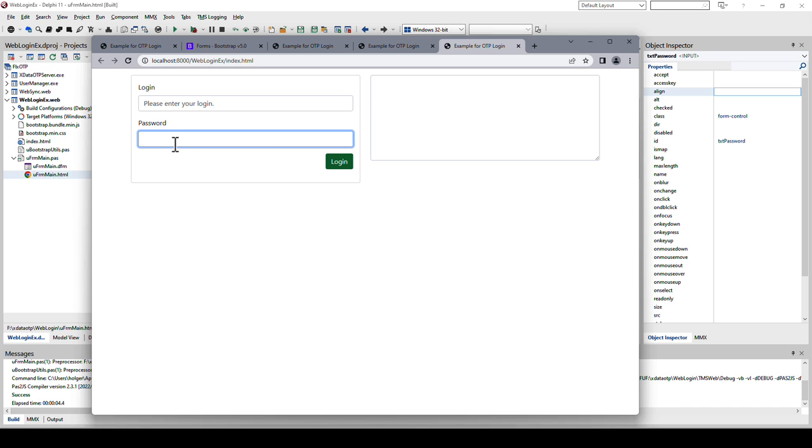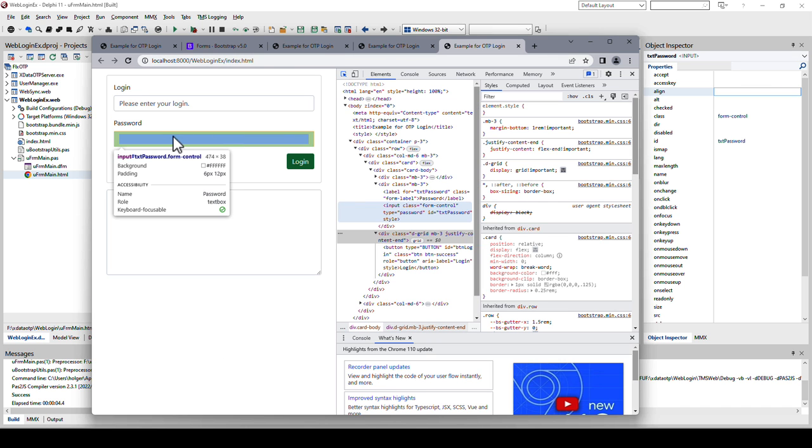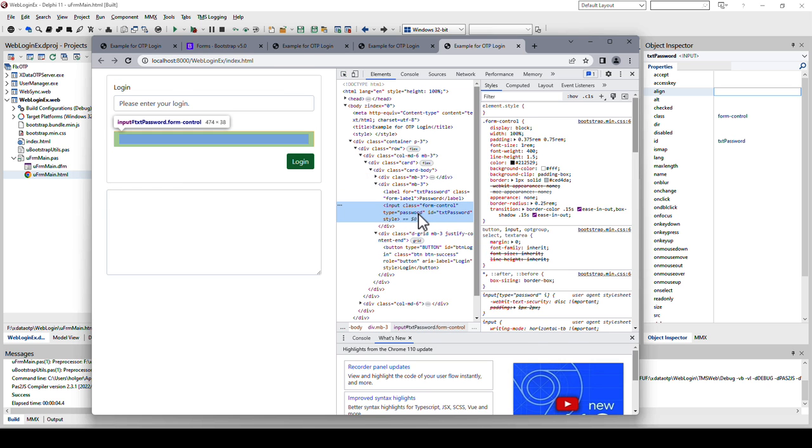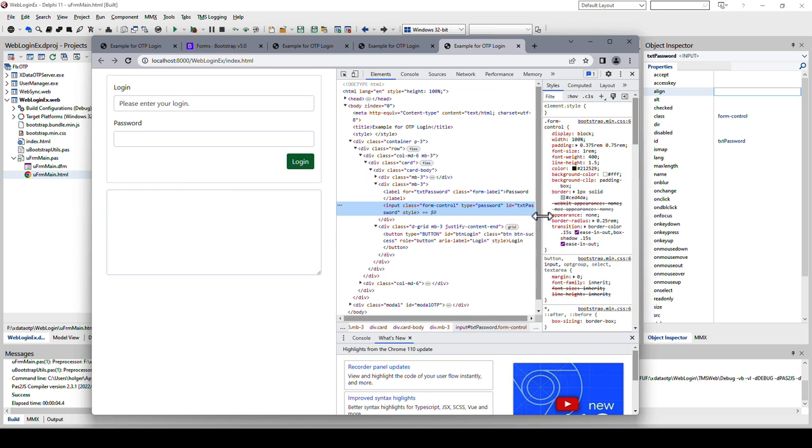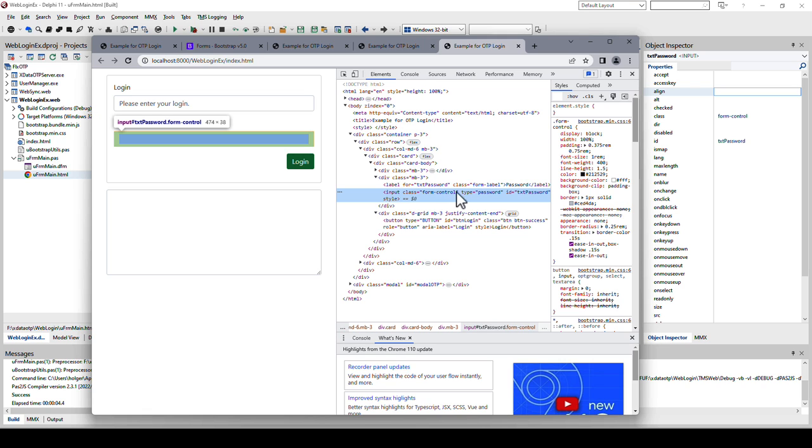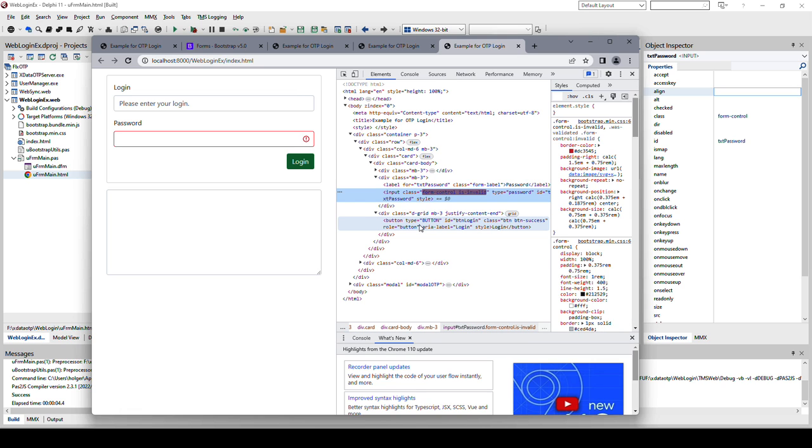So let me show that at runtime. So I select the password right here. Let's click on it. And this is a live view, so you can make changes to this. So you can really change things at runtime. So I double click here on this form control and I add is-invalid. So this is overriding any program that is running right now. So with this, I change the HTML as it is in the browser. And you see now that the edit control is drawn as invalid input. And this is all we need to do.